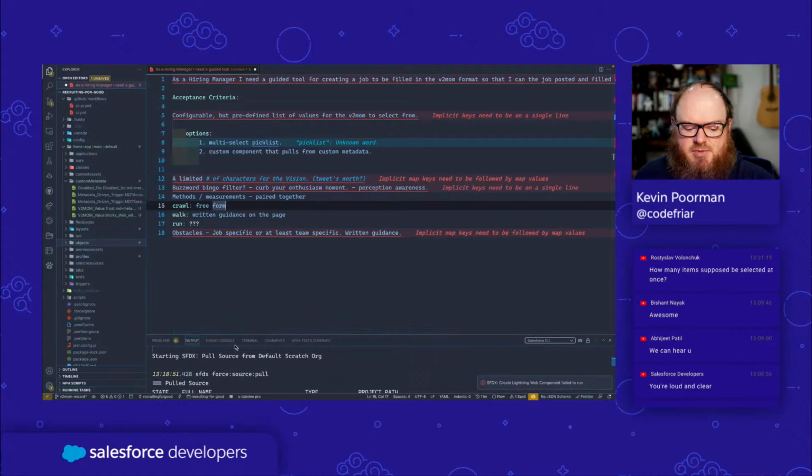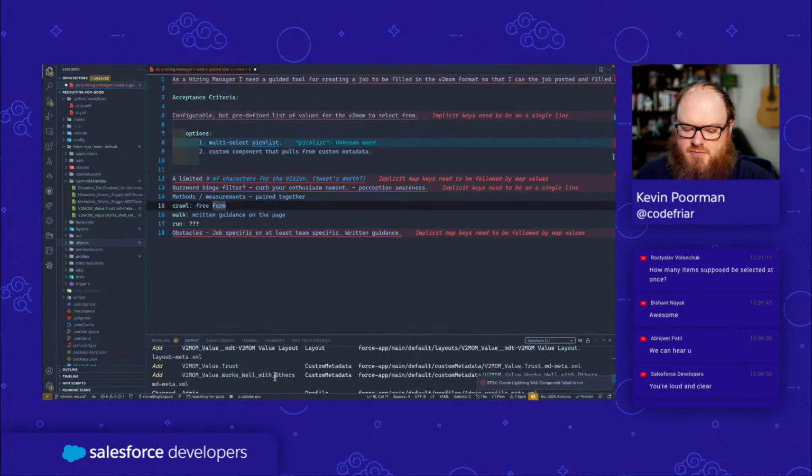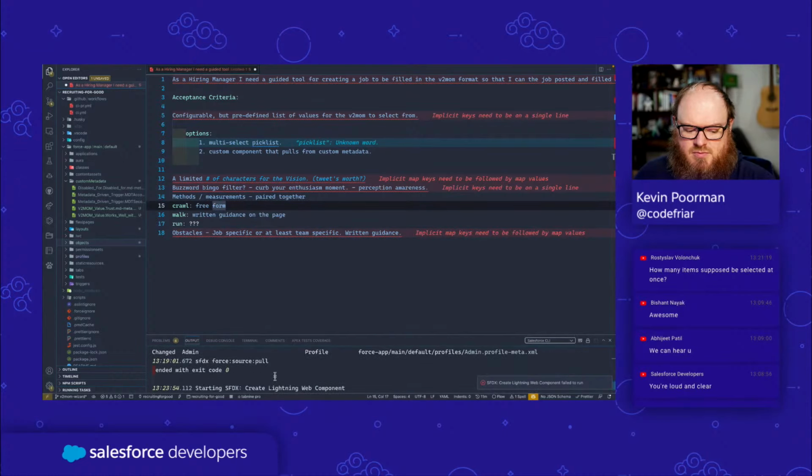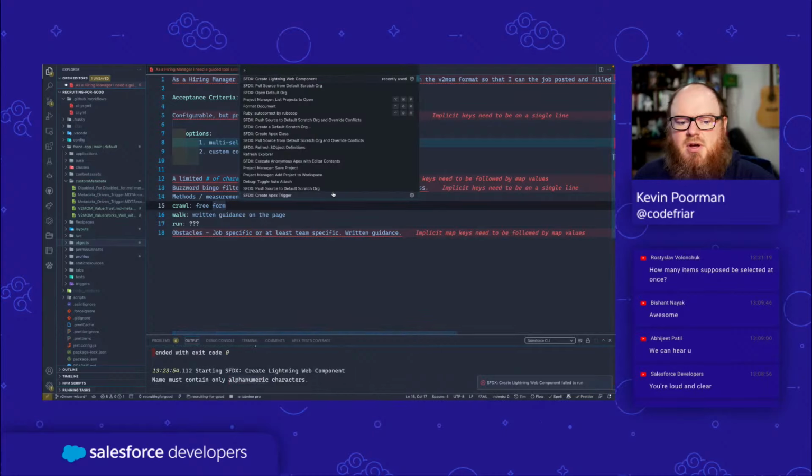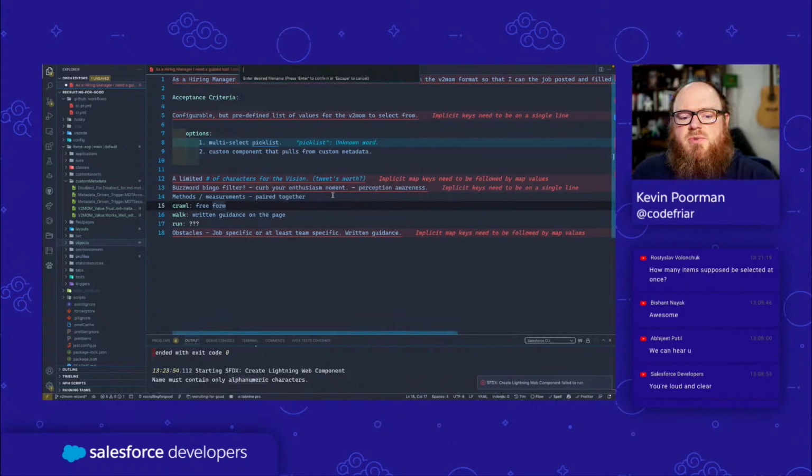It failed to create my Lightning Web Component. Let's see why. Name must contain only alphanumeric characters. That's right. We're going to call this one v2 mom.